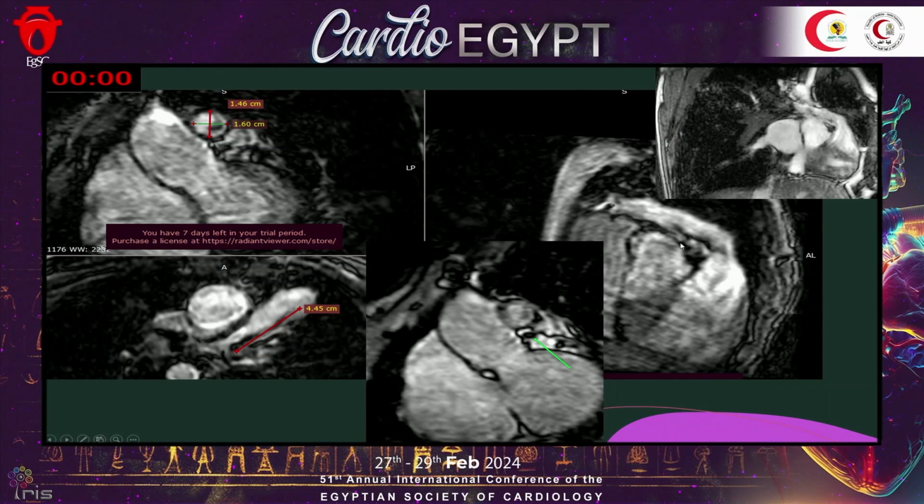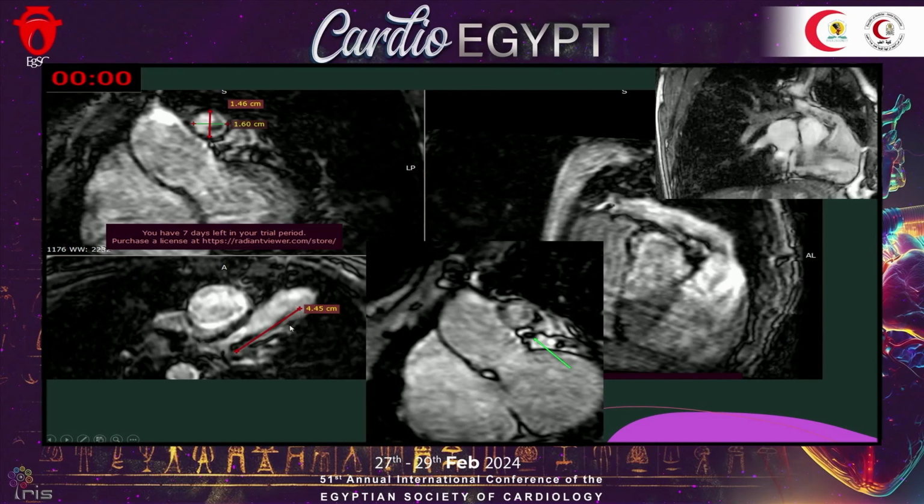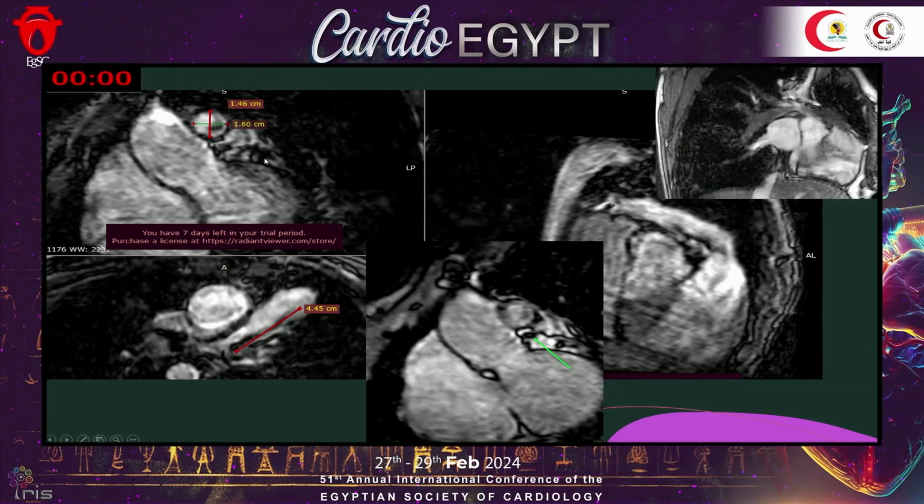In cases with RV to pulmonary artery conduit, the assessment of the landing zone would be much easier because there is no pulsatility and no difference in measurements during systole or diastole. So in this case, we can see that the length of the conduit is 44, which is a very long distance, and the diameter of the transverse, the cross section is 16 millimeters. This is the conduit put for this patient as a child. Now she is an adult.